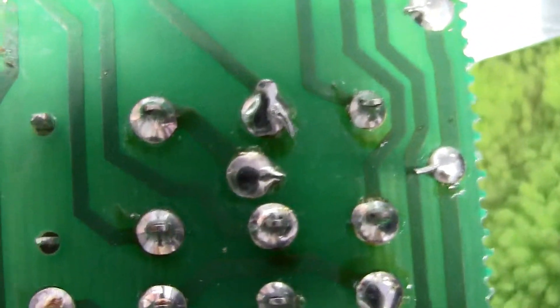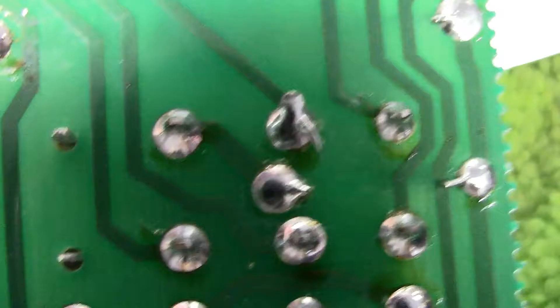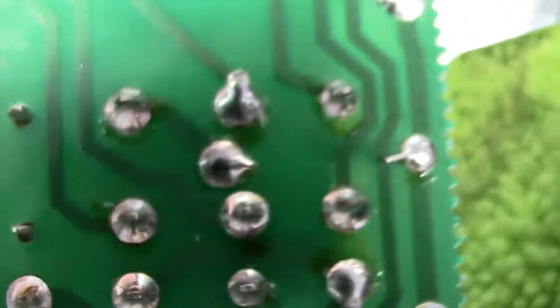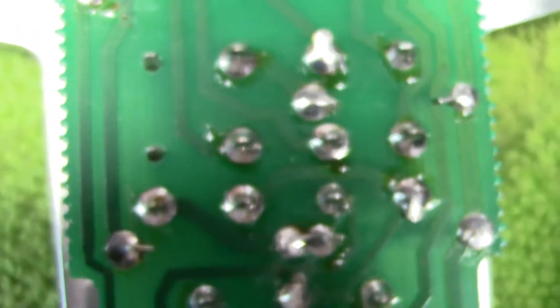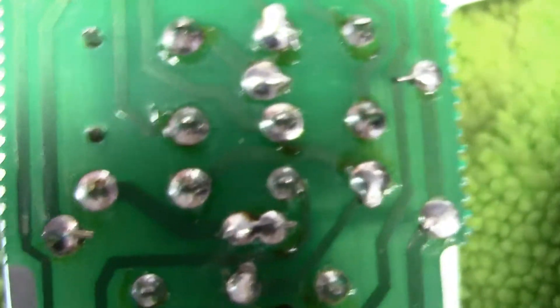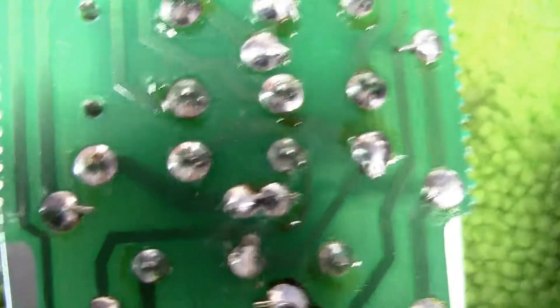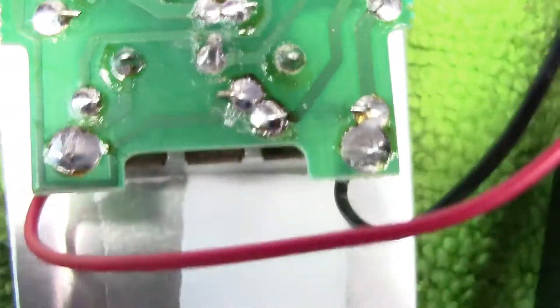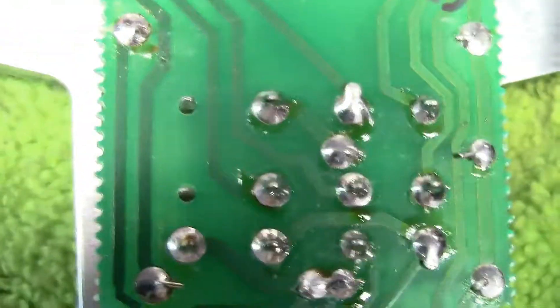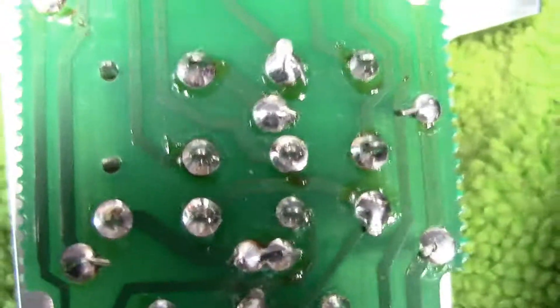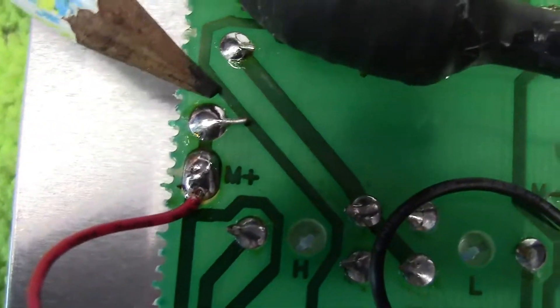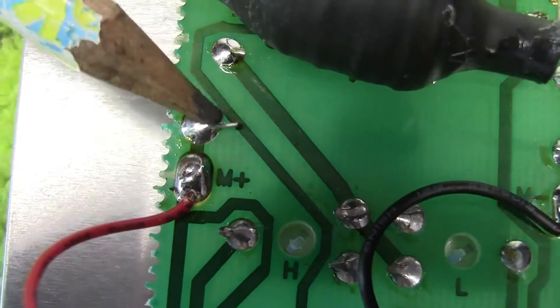So the long and short of the story is that once I cleared the solder bridge down in this area, it worked just fine and I've been using it. It's a great little meter. Like I say, it's a simple circuit but it works very well. But you got to be careful whenever you're soldering stuff. You can't do stuff like this or leave in excess leads that can short out.